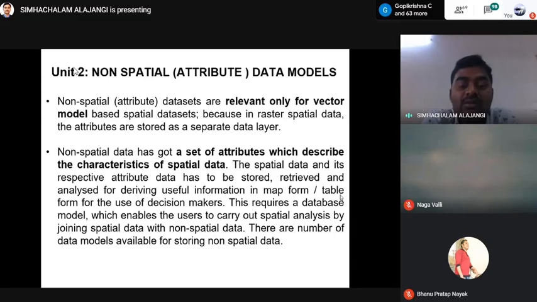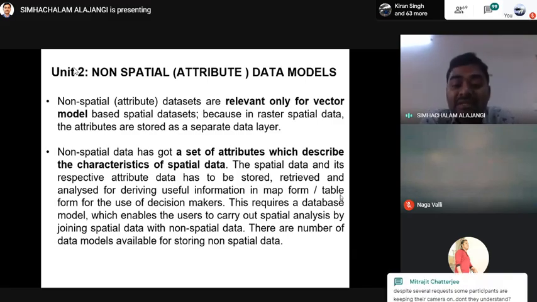About that particular spatial feature, in the case of a village, suppose the village will be drawn as a boundary. So the village boundary will be spatial data, right? To that, the name of the village is an attribute. Total population of the village will be an attribute. Population density, sex ratio, literacy rate of the village, right? All these are called attributes of that village. This we call attributes, characteristics of that spatial data. It describes the characteristics of spatial data.